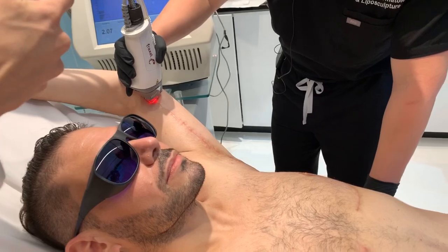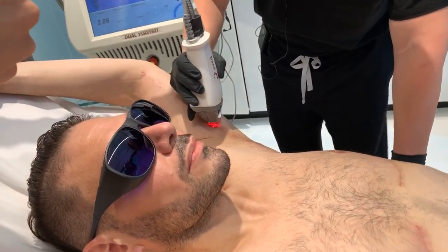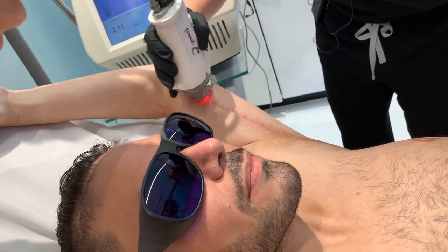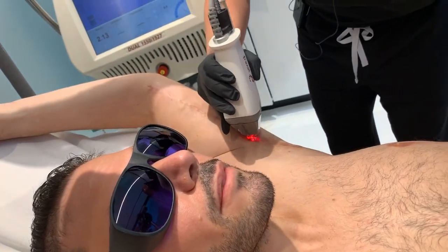And you can see as I roll, you get a little beeping. And that beeping is basically forming little dots of heat in the skin.